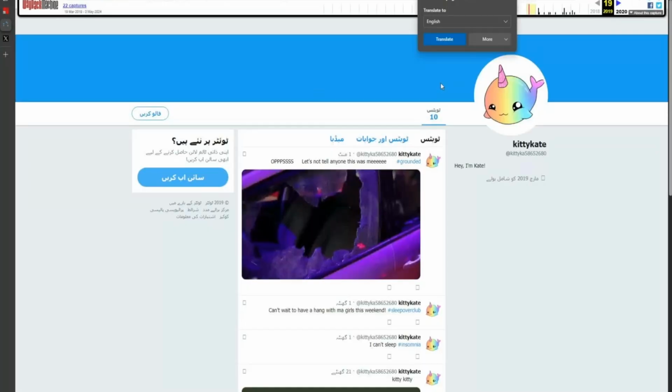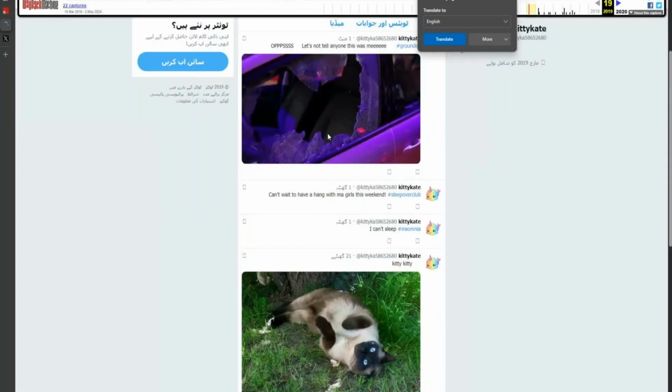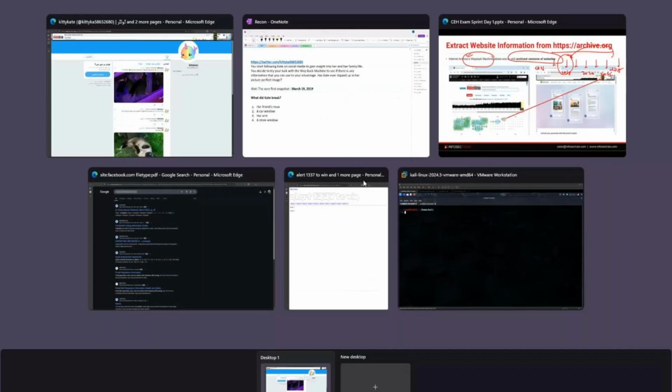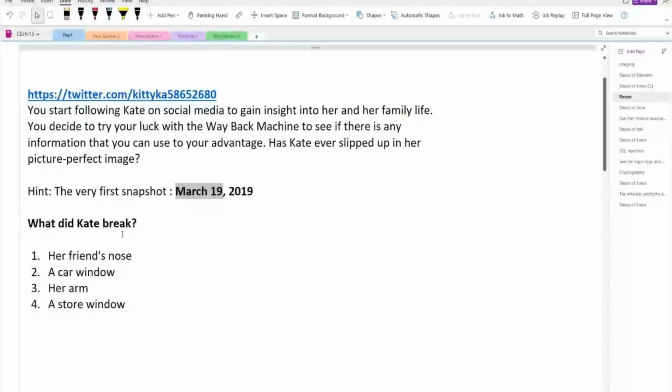Now, can you tell me what did Kate break? This is the deleted tweet. Kate broke the car window. With this, we were able to see the deleted tweet. So the second is the correct answer.